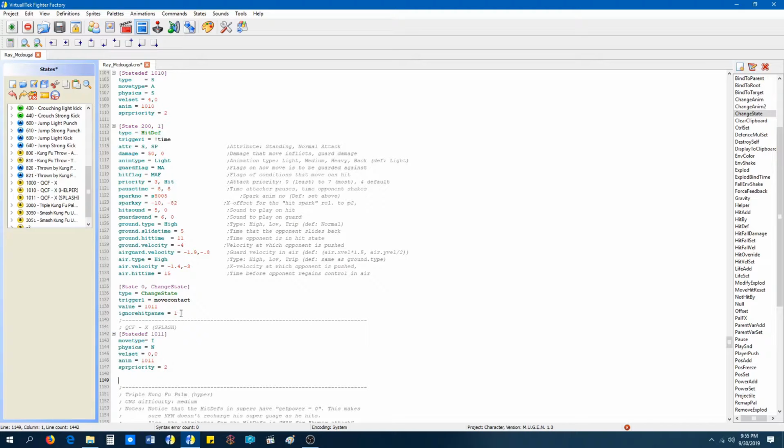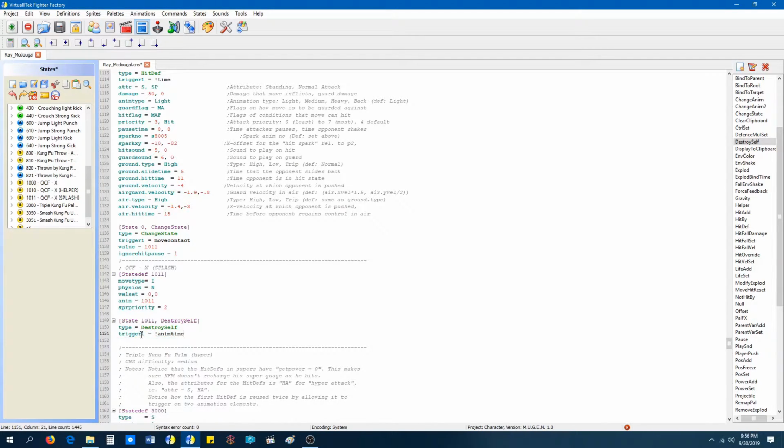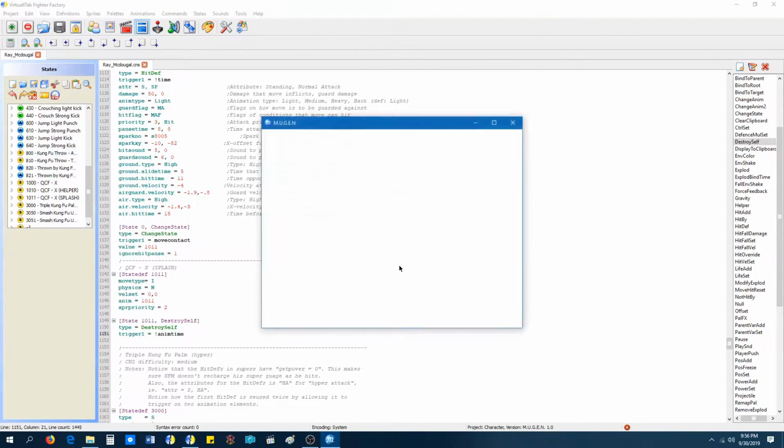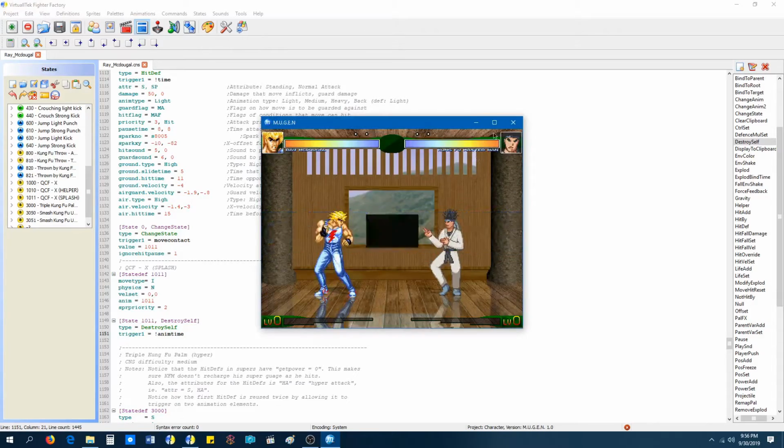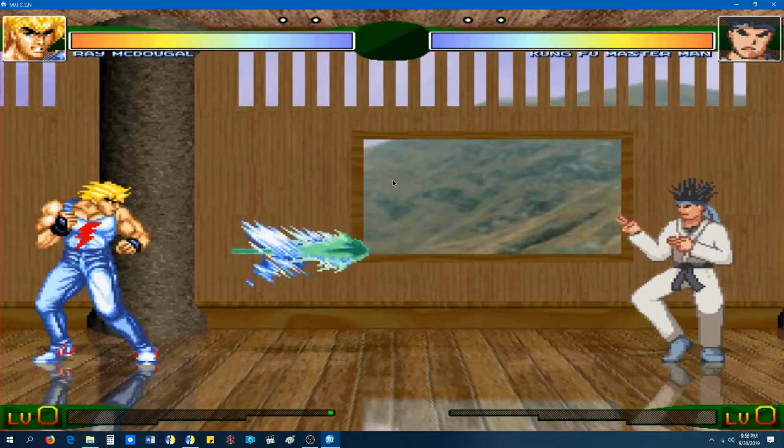So now that the helper has hit, it's splashing, and now it has to destroy itself. So use a destroy self code. Always make your numbers match accordingly. And for this, I use a not anim time, which means that when the animation's over, it'll kill itself. This way, it's guaranteed that the helper will kill itself, because if a helper lingers, it could lag Mugen. It could cause other helpers to not spawn.